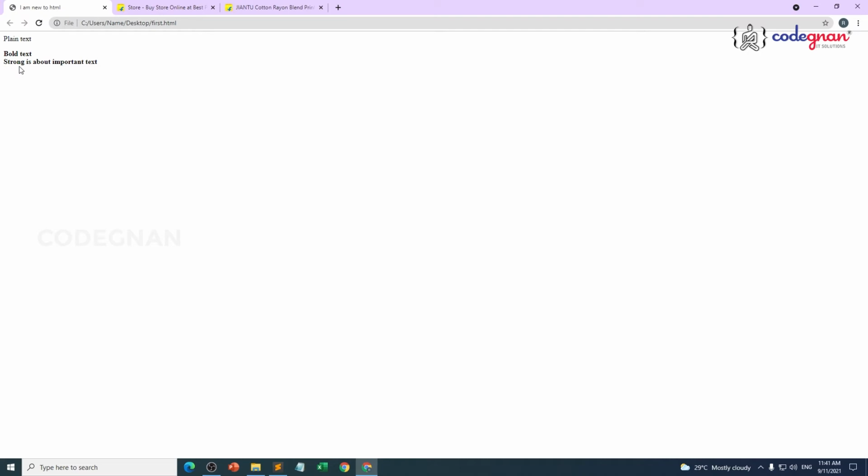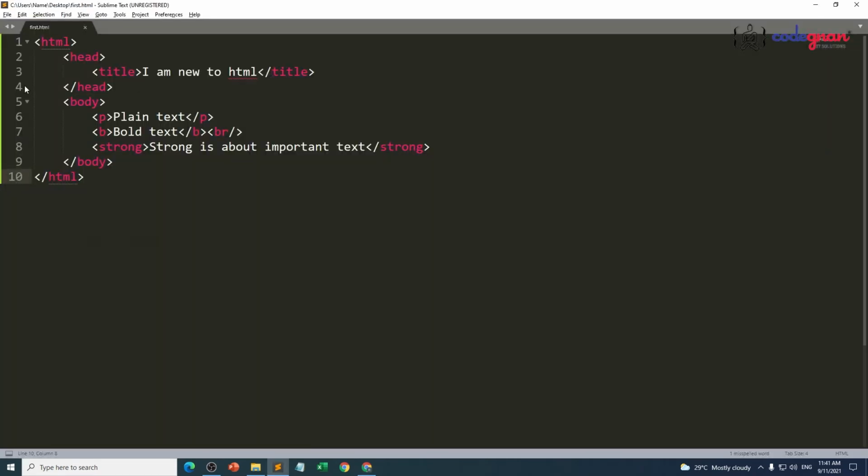Coming to BR, it simply takes the control to a new line. It is not giving any gaps at all like our paragraph, because this bold text and strong do not have block type of scope. These have inline type of scope, guys. That is completely a CSS concept, block and inline block. Leave it aside. Strong is about important text. It is also the same thing.